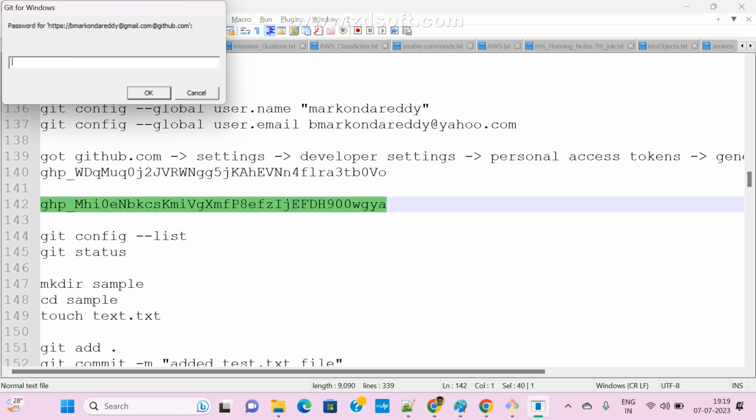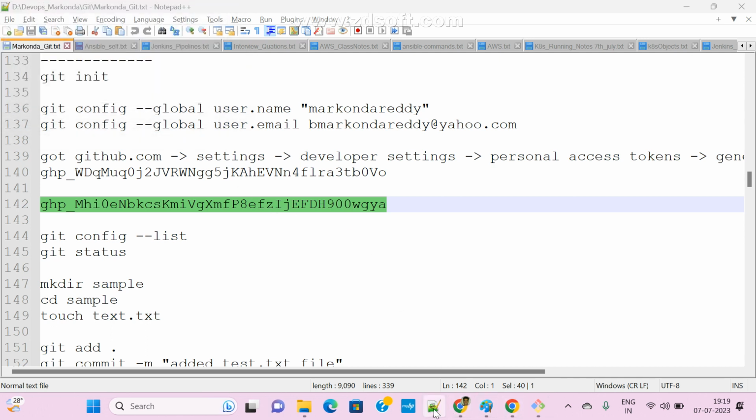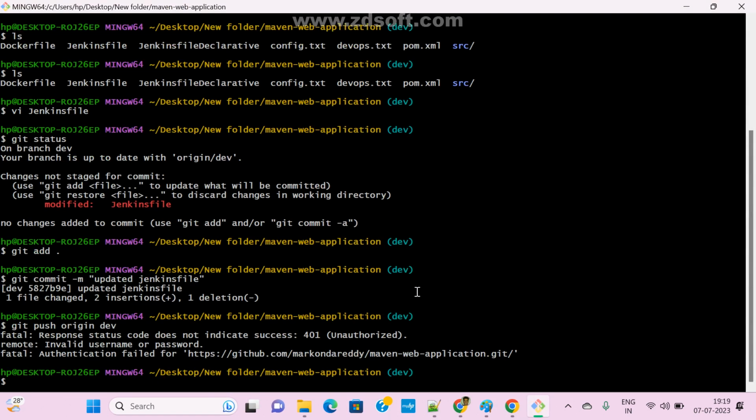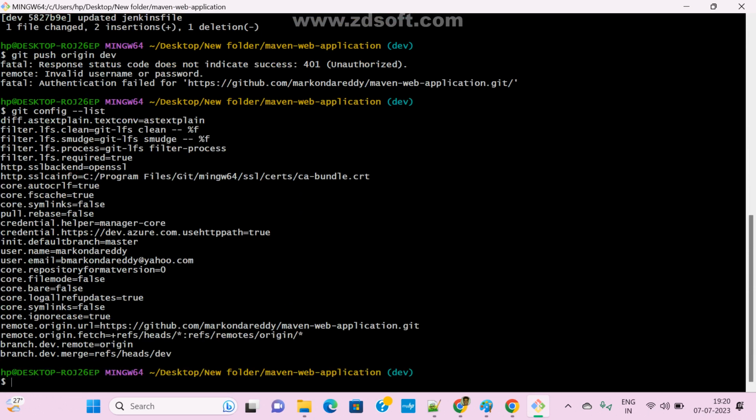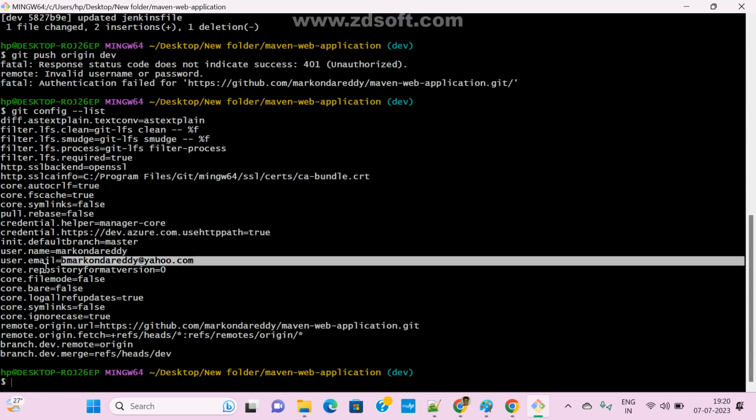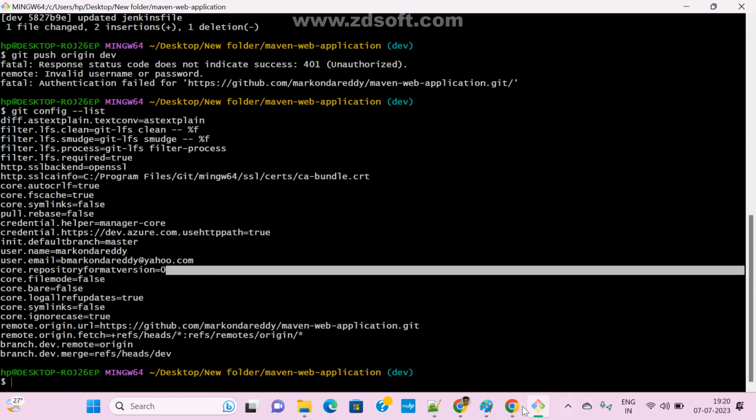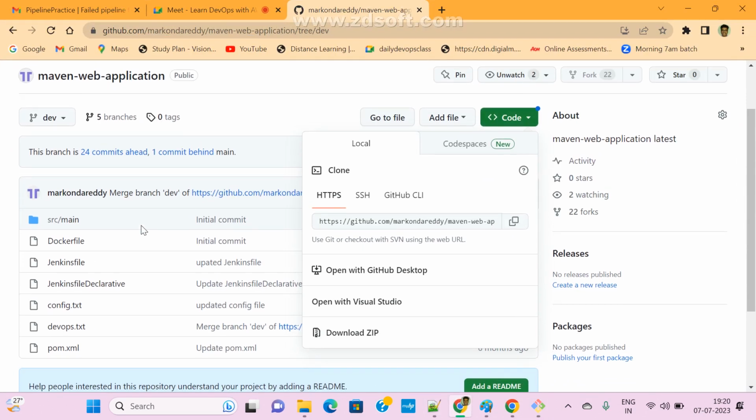Try to give the token ID. Copy the token ID. Where is that? Invalid username. What is git config? Anyway, this story and all, I hope everyone knows. Again, I need to configure. Where is my username? Username is correct only. Invalid. Or else we can reset that ID also.